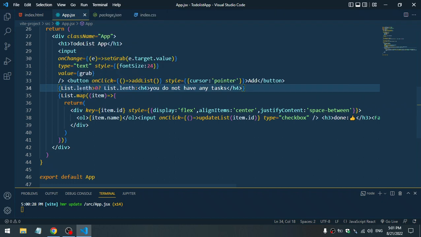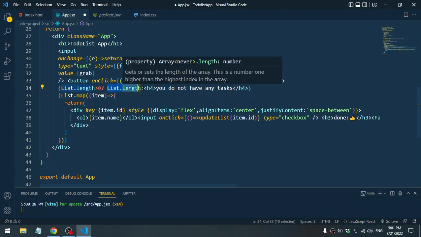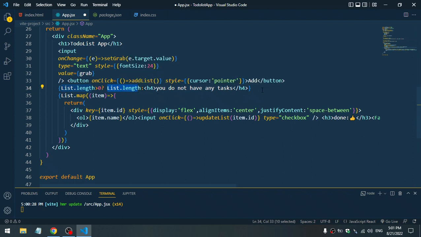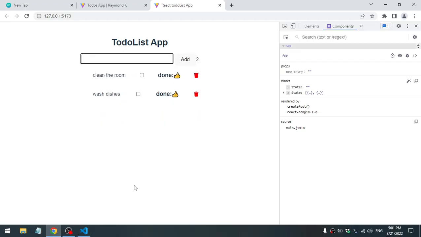Yeah, I think we didn't type length properly, so this one should be like that. Okay, if the length is greater than 0, that is we have some list, it will just display those lists, or else if the length is less than 0 or 0, it won't do that, to just show the list. So as you can see, it has disappeared. Now you can see you do not have any tasks.